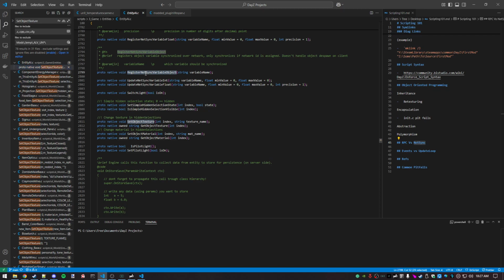Like you can see that they're doing the register netsync variables, ints, floats, switching lights. They just provide a lot of convenience functions for us to use in 4 world and 5 mission. And if you're seeing here, you can observe set object material and get object material. So technically you can get the current material on an object and you can set it to whatever you want. And so when we talk about reskin mods or gun spray paint mods, they're basically doing this. They have a list of textures that you can spray, and then they set the object texture based on the hidden selection and then the texture name. Very, very trivial stuff.